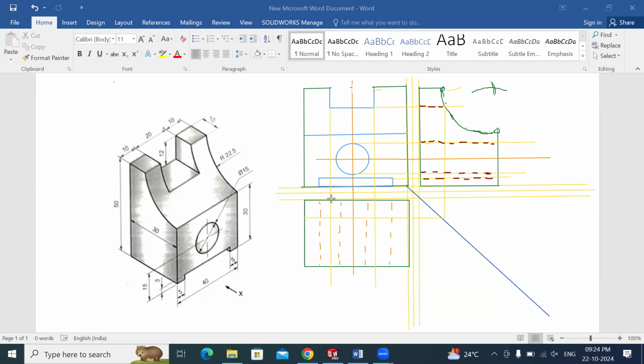So along this projection line, from this point up to this, from this point up to this, and from this point up to this. In this way, you can complete this slot part in the top view. And now complete this. इतना complete करने के बाद there is no any another line in the top view. Only thing remaining are the hidden lines that we have already completed for this hole and that. So in this way, the top view is also complete, and side view as well as front view. So everything is complete now.